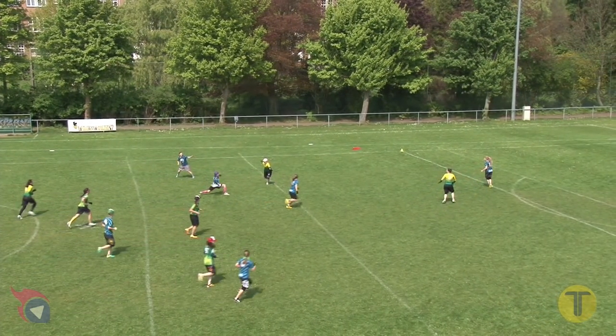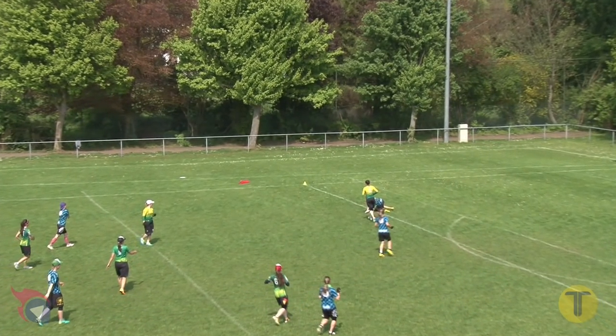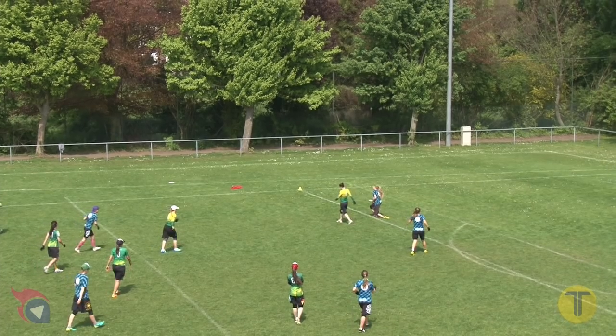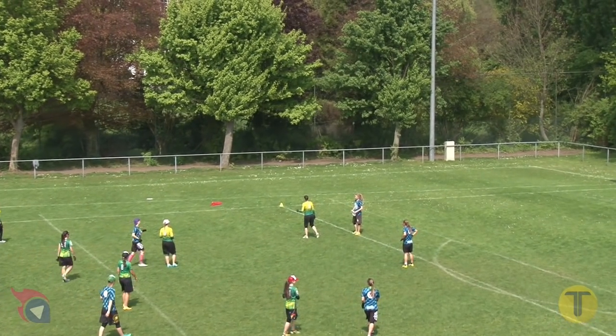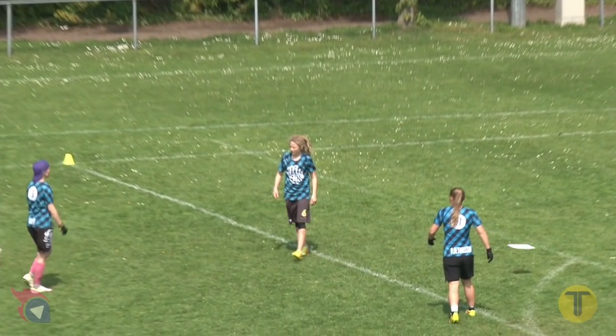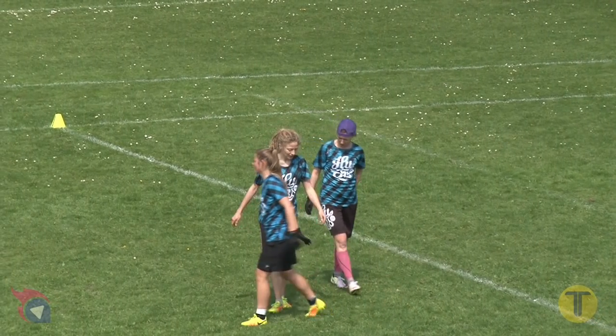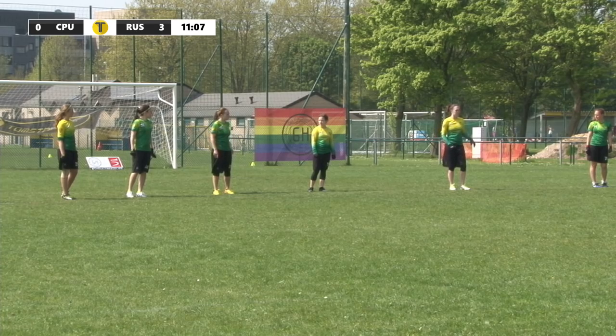And then the good follow-up play, backing up well here. And we can see there that final scoring pass, that inside-out forehand. Defender sliding onto a receiver, even sliding onto her knees to make sure that she can get low, get her hands underneath the disc. Even clap catch. It's a good play by her. Nice first point for Copenhagen. 3-1 they trail.